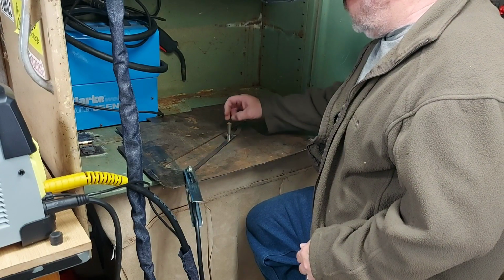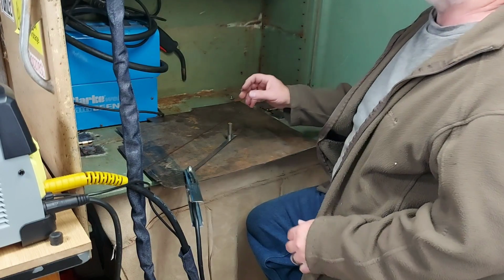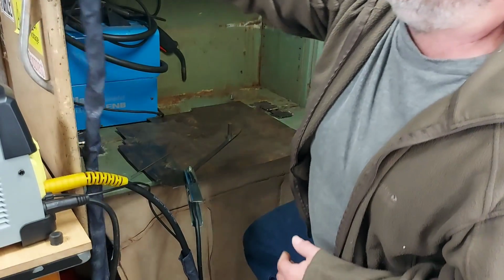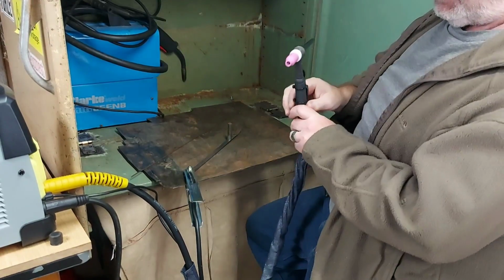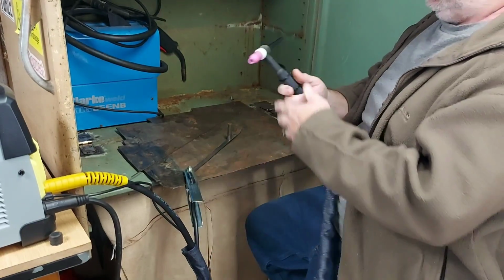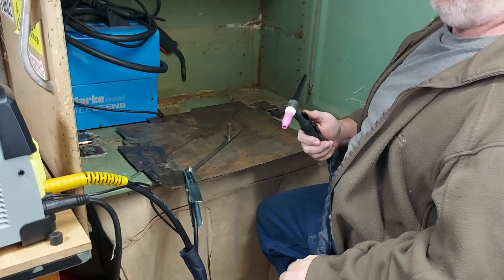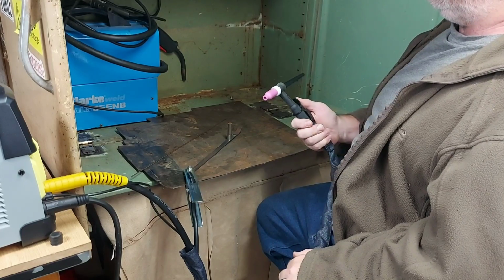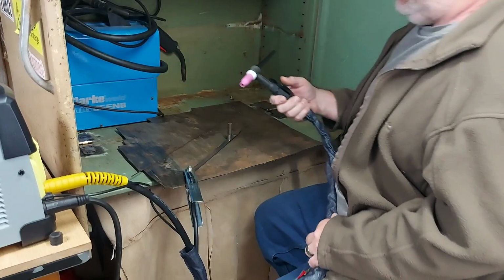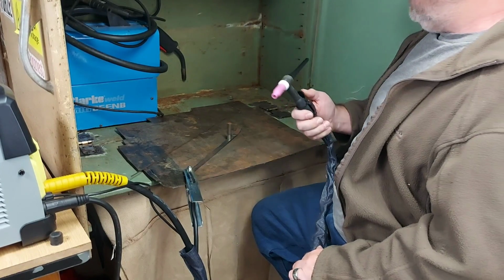All I want to do is just have a quick play and see what happens. And then later on I'll do a proper video of trying to learn how to do all sorts of welding with it, and take a better look at the machine and the specs and everything.